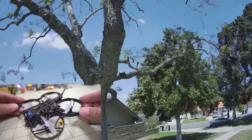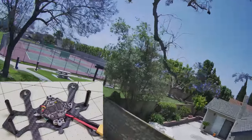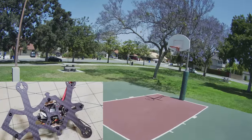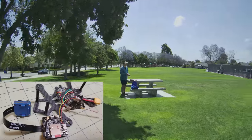Now, I will show you pictures of my build. I would say this is a pretty tough build. If this is your first, second, or third build, I would say don't bother, unless you want to bang your head against the wall for about 2 weeks. This is a pretty tough build.